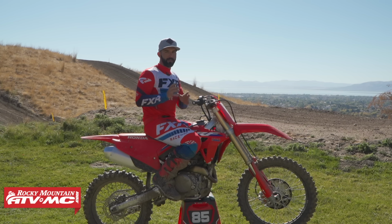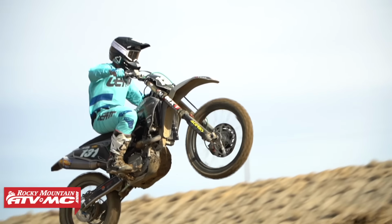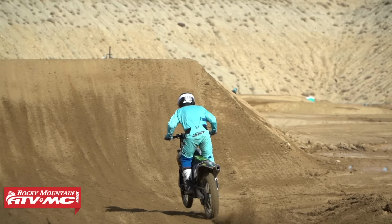So what you can do to help combat that is go in a taller gear. Try hitting jumps in third or fourth gear. Now, if you're coming out of a corner and you need that extra acceleration and torque to get over a jump, yeah, you got to go to lower gear. But go to third, go to fourth gear off a jump face.